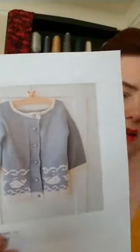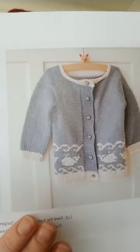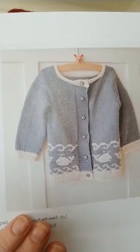So because I'm me and I like to be organised, I did a little bit of digging around of some patterns. Well, actually now I have to also say Karen in the shop helped me with this, because she's really good at this. We've found some patterns that we just know would be so incredible with this yarn. And the first one is called, and I'm going to show you because I just think it's the most amazing thing. Look at that. Ooh, you got that? Save the Baby Whales, that is called. Is that not the cutest thing you have ever seen in your entire life?